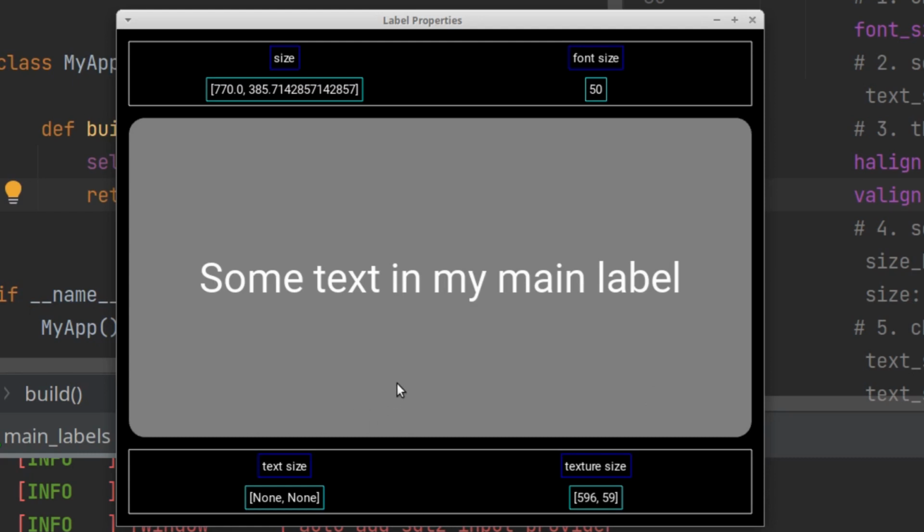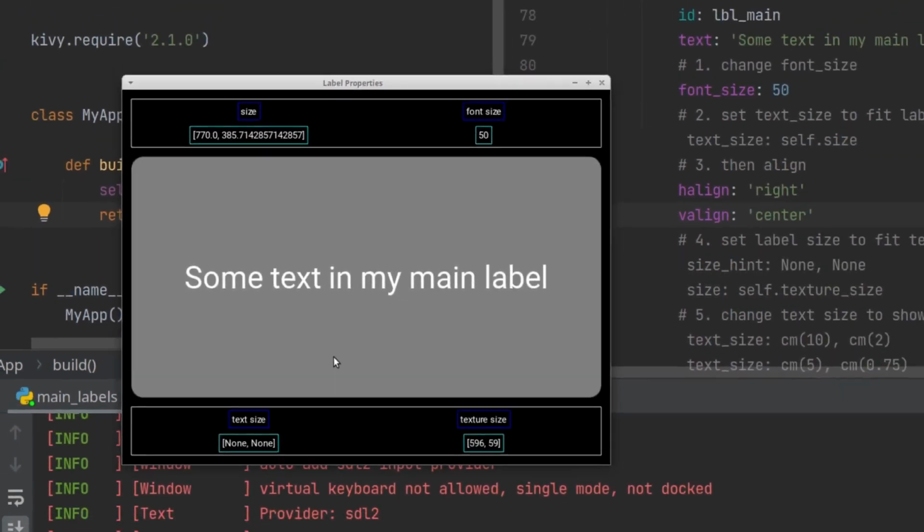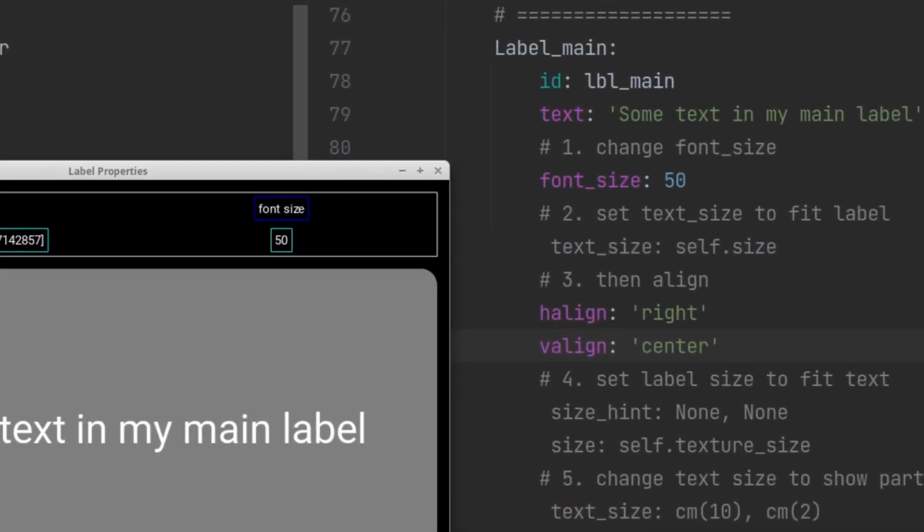Now, I think it's worth having a short video that deals with this topic separately, because the Kivy documentation at the moment, in my opinion, isn't entirely clear when it comes to aligning text in a label. The instructions you will find on the internet are to use H-align and V-align. So if I want to align this text to the right here and in the middle, then that's correct.